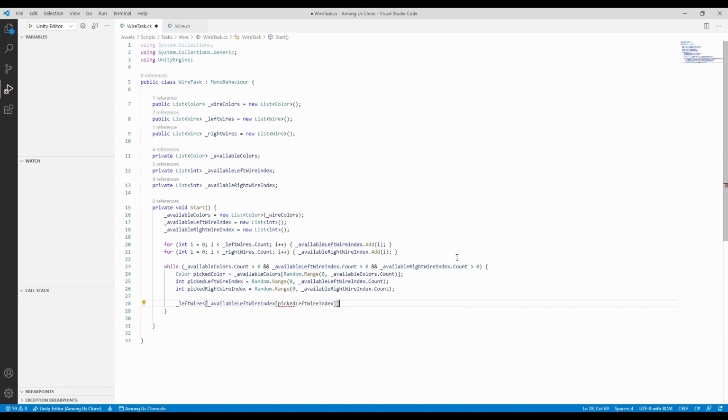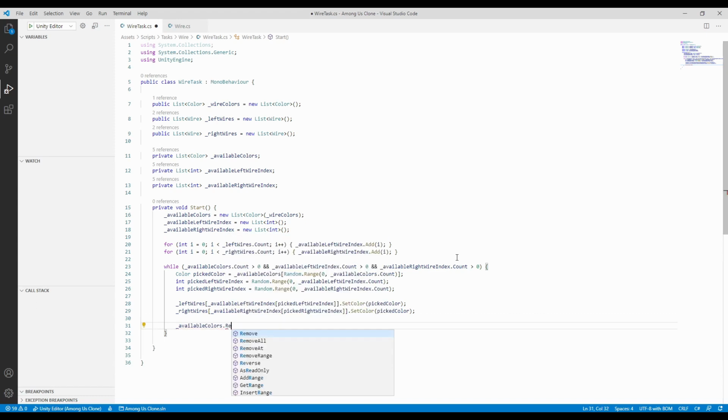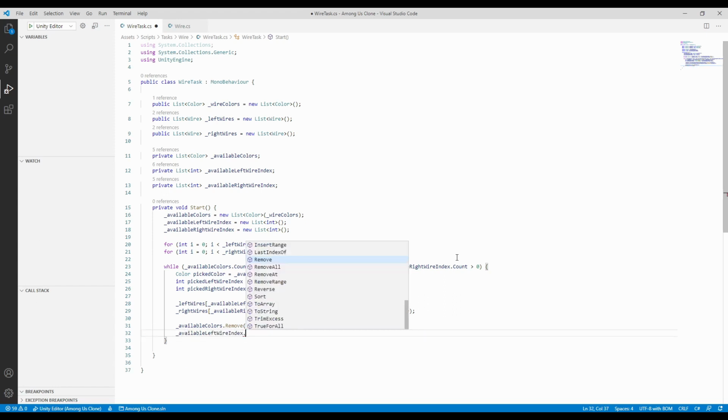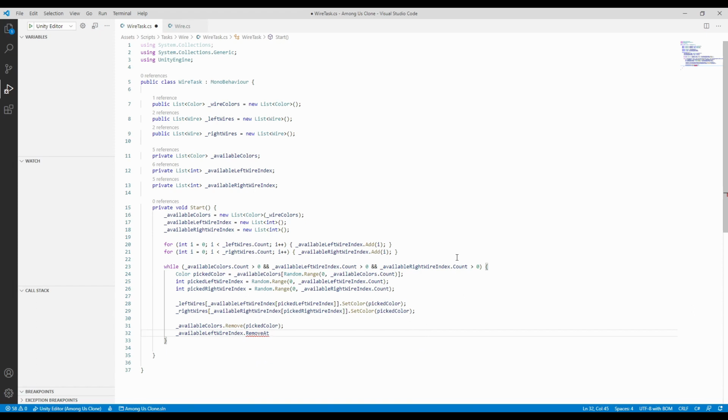Now we need to assign the actual wire ends from both left and right part with the chosen color. This is where the function we implemented in the wire script comes in handy. Lastly, to not make this loop infinite, we need to remove the chosen color as well as the chosen index from each list.